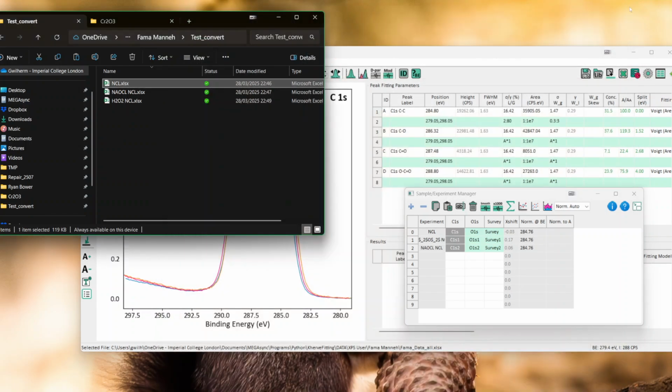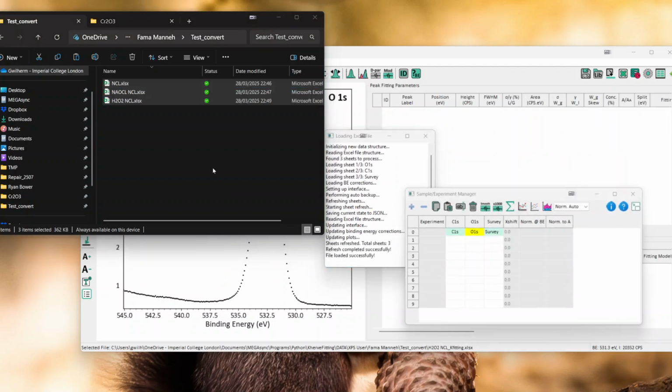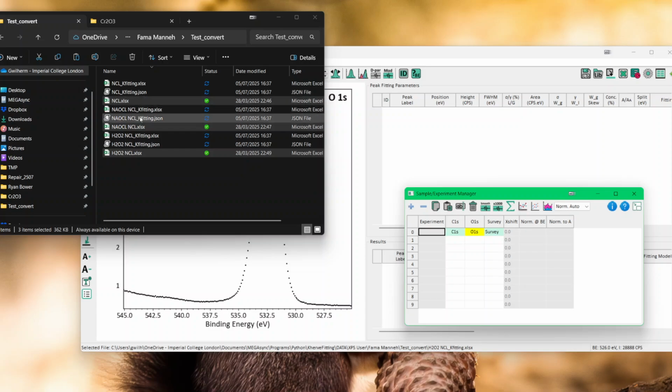So in the past, you would just drag this one in the plot and be done, but now you can drag the 3 together, and then it will do its conversions, and it goes 3 times, and then it opened the last one that we can see here, and those are the KherveFitting created files, and it also created KherveFitting JSON.